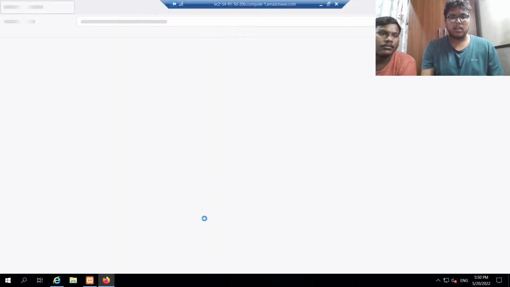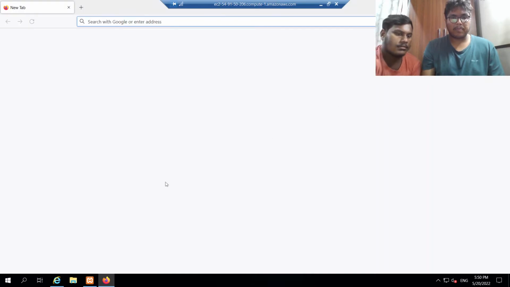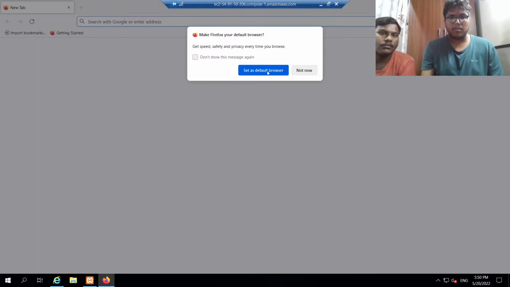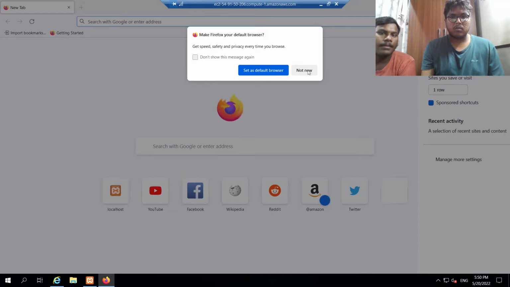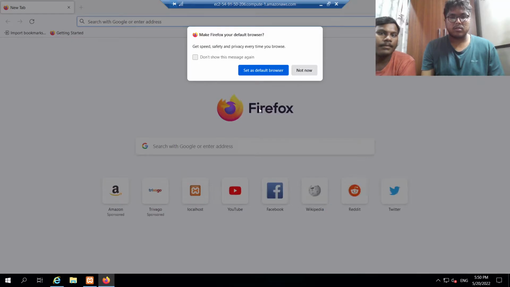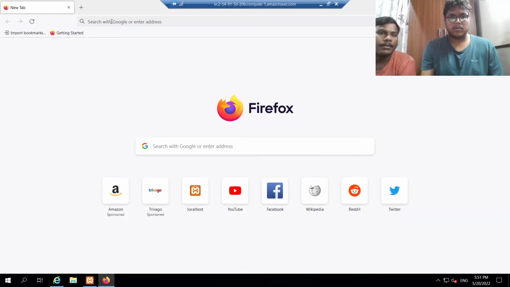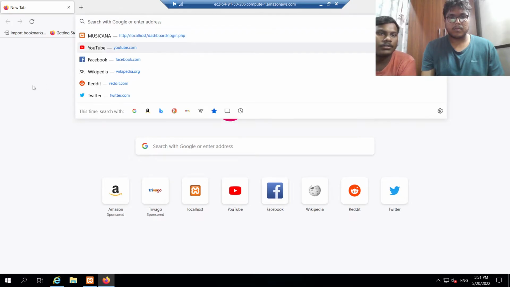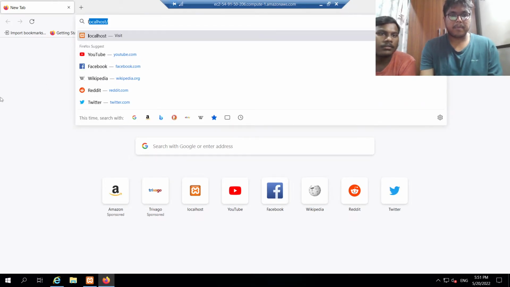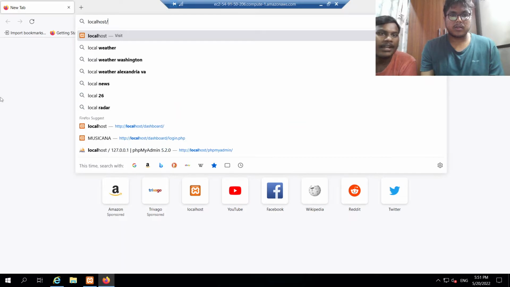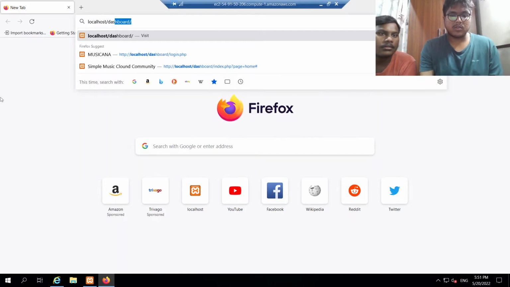We'll use it. In Mozilla Firefox, we type localhost, then localhost dashboard, and press enter.